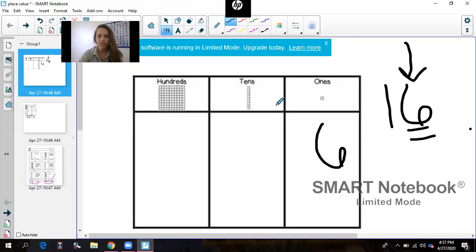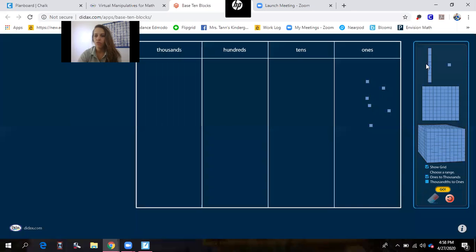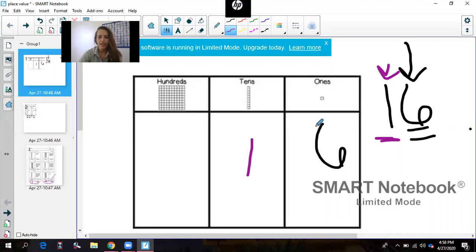And now we go back. Look at this. We have a different number in the ones place. There is a 1 in the tens place, and that means there is 1 ten. There's 1 ten and 6 little ones. So let's build that number. So we have 1 ten. So when we count 10, because there are 10 little cubes, 10, 11, 12, 13, 14, 15, 16. Okay, so there is 1 ten and 6 little ones.